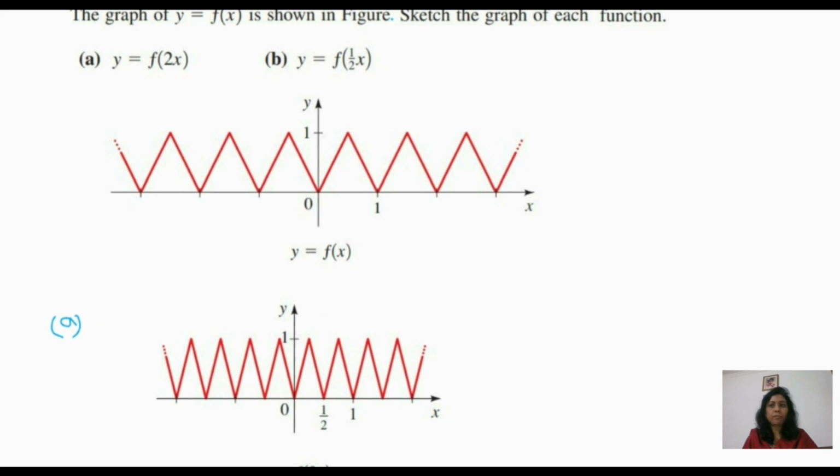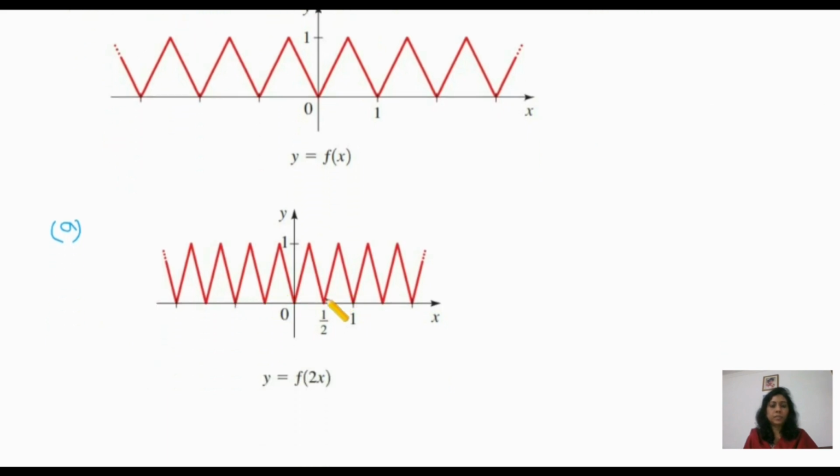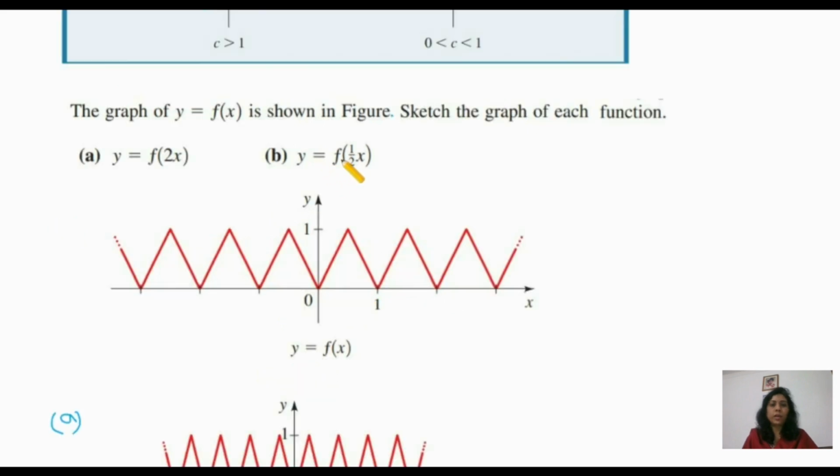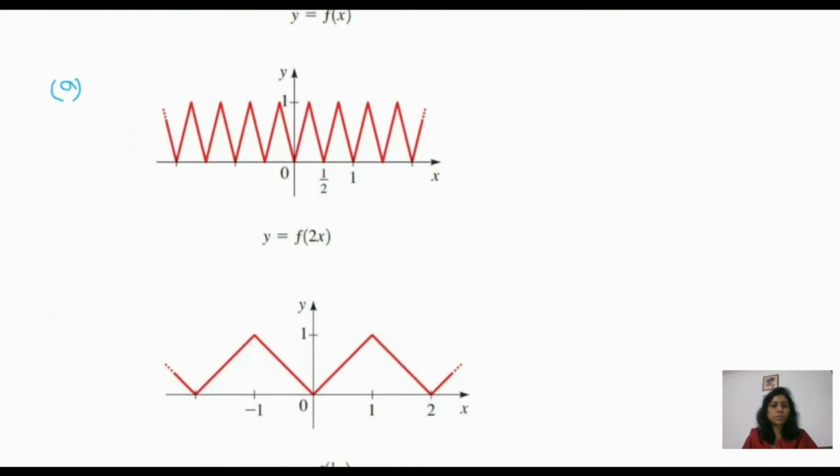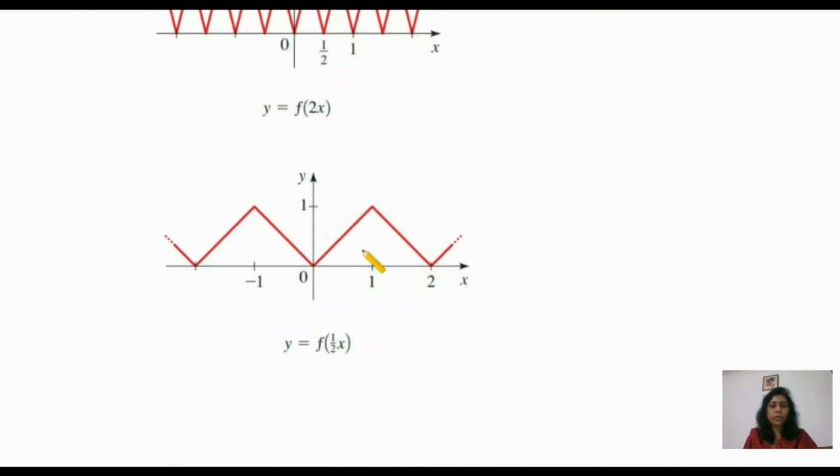So for the a question, here y equal f(2x) is this, because here the c value is 2, which is more than 1, so the graph shrinks. Okay, here it is just 2 times this. Now the b question, y equal f(1 upon 2 x). So the c value is between 0 and 1, it means this is stretch. So here it is just this, like this too. So this is the b question, y equal f(1 upon 2 x).